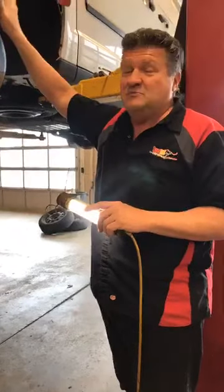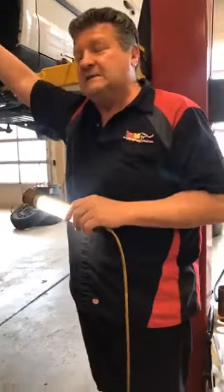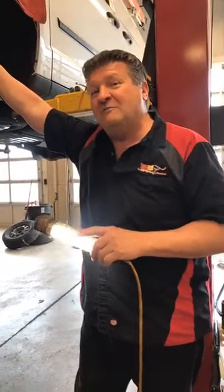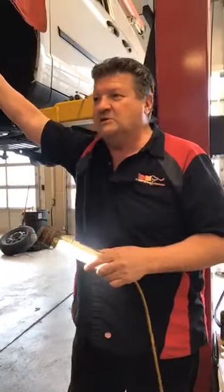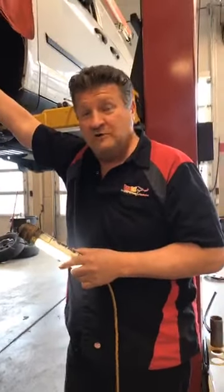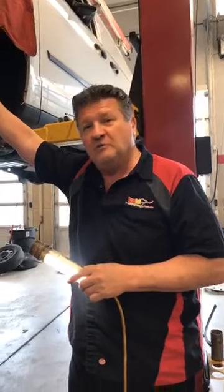This thing's loaded to the hilt with tools in the back, so these brakes are glazing because he's hauling a lot of weight all the time on this vehicle. So that would be something we would take into consideration. Next brake job, I'd probably want to talk to the client about using a different brake pad, just to know that we have a situation here that he is using this as a commercial vehicle. It's a passenger vehicle that's being used as a commercial vehicle, and maybe you want to just use a different brake pad on it that would help prevent this.